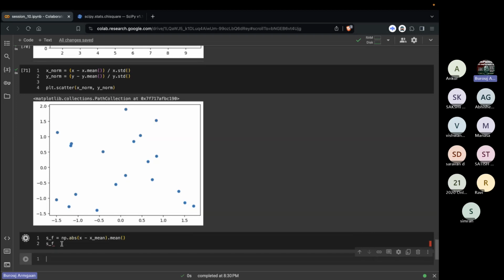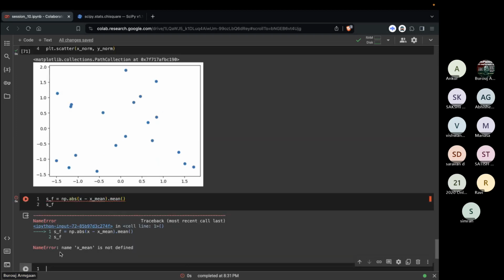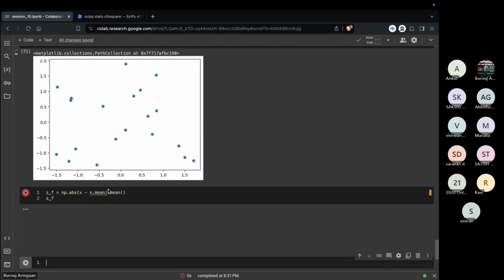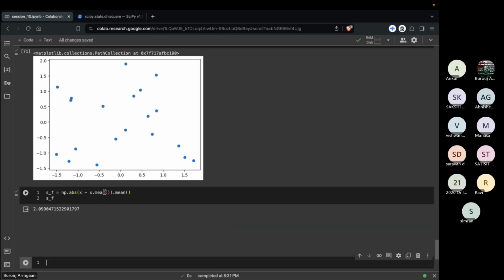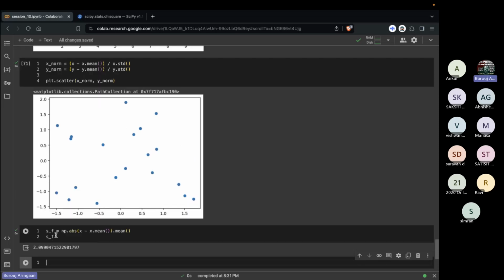So this I believe is SF. You will divide by this in case of x, and you will divide again for y. So let us do that.